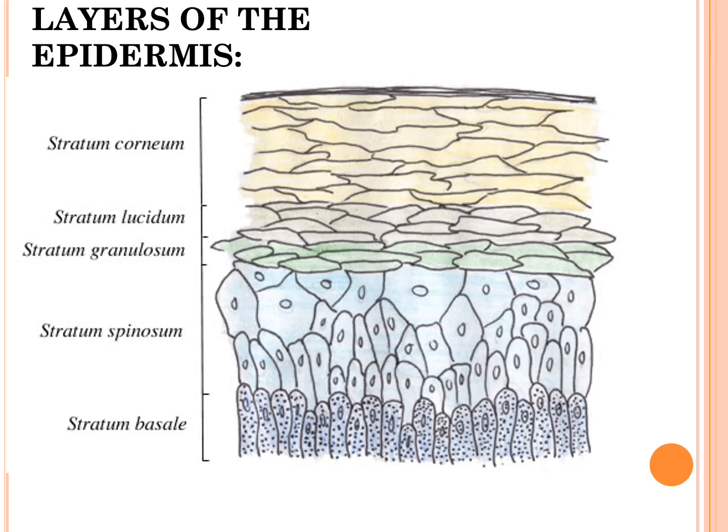So when we look at the layers, we have distinct layers, which we refer to as strata, of the epidermis. The deepest is stratum basale, and the most superficial is stratum corneum. In between, we have three distinct layers. Just superficial to stratum basale is stratum spinosum. If you notice, there's a change of structure within the cell arrangement, so you start seeing these little spikes. That's why we call them spinosal cells, or stratum spinosum.